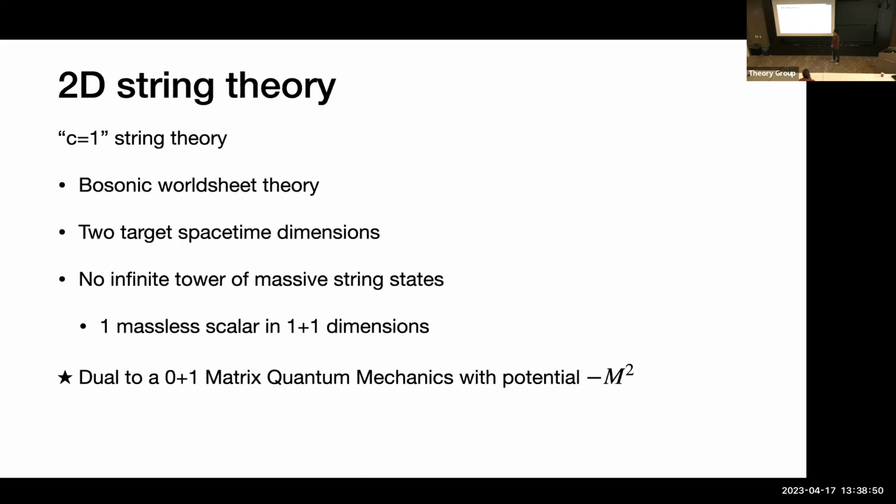And of course, one of the most important reasons this was an important model in string theory is that it was discovered to be dual to matrix quantum mechanics in this famous inverted quadratic potential, the inverted parabola. So it's one of the earliest examples of holography that we've studied in the string theory community. But today we won't talk too much about the matrix quantum mechanics. So if you're a bit rusty on that, don't worry, we won't discuss it too much today.